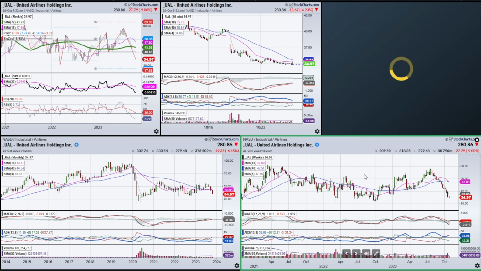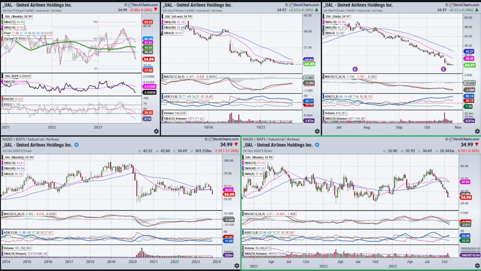Okay, let's look at UAL. So there were a couple questions on some airlines. I just figured they all look very similar. This is coming down similar to what I was talking about with the IWM. You see how this has come all the way. Look at how extended it is from these two lines coming down to try and break down. I think if we undercut that, then you could look on the smaller time frames for some kind of a trade potentially, because we're so stretched away. But I wouldn't jump the gun.